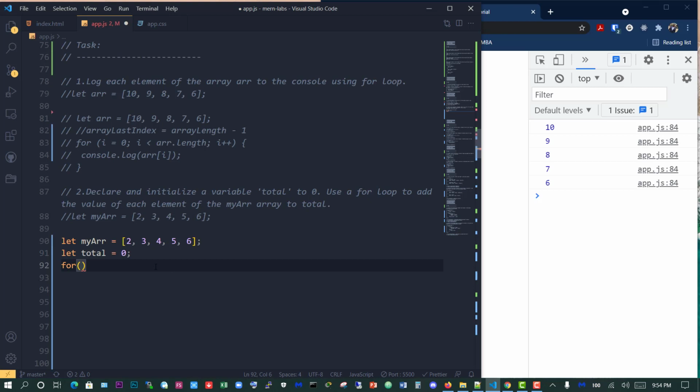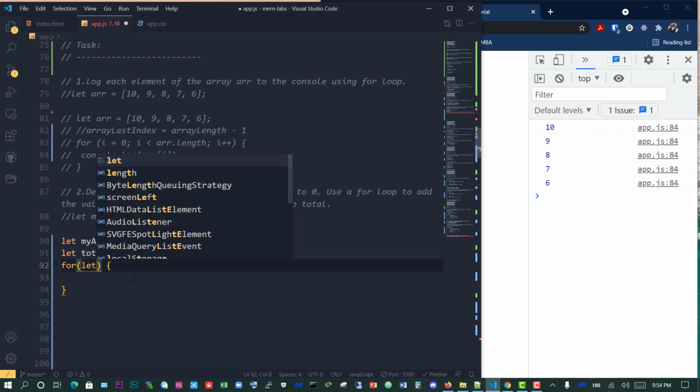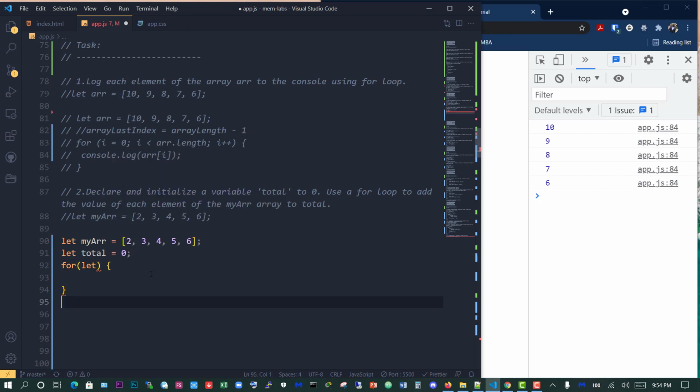And first of all, we'll specify let. Now there's a mistake we made in the first one. We're meant to specify let because we are declaring and initializing the i variable, and we're going to use it.